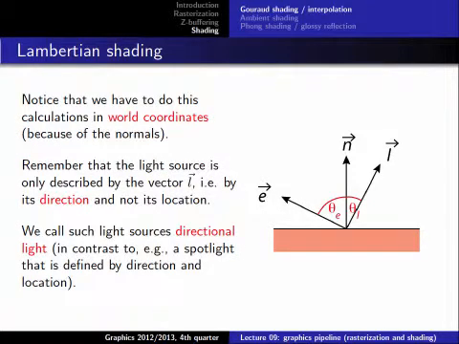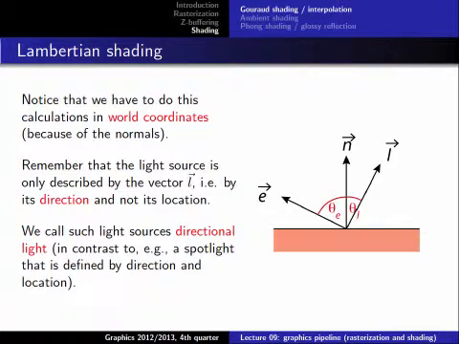Good. And this is one of the things that we didn't mention at the beginning, because at the beginning we were just talking about vectors and coordinate systems, and we talked about how they are different, but we did not really give a concrete reason or motivation for it. And now of course we have the camera system and the world coordinate system, and we should also know that these transformations do not always preserve the normals in an appropriate way, which is why this calculation should usually be done in world coordinates, because otherwise we have problems with normals.